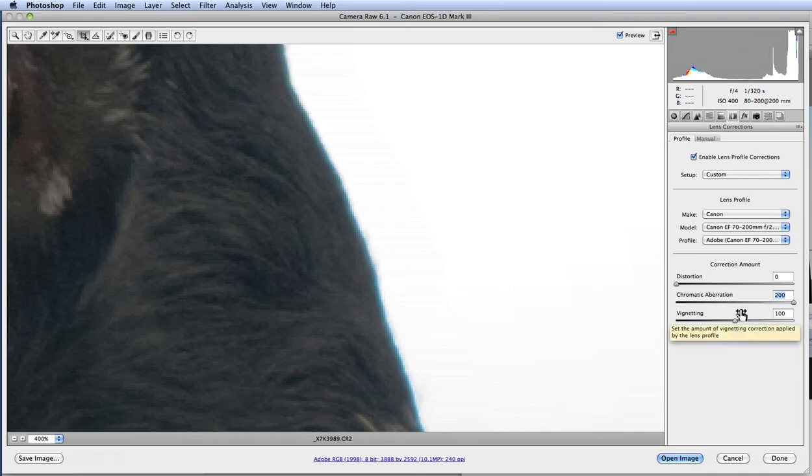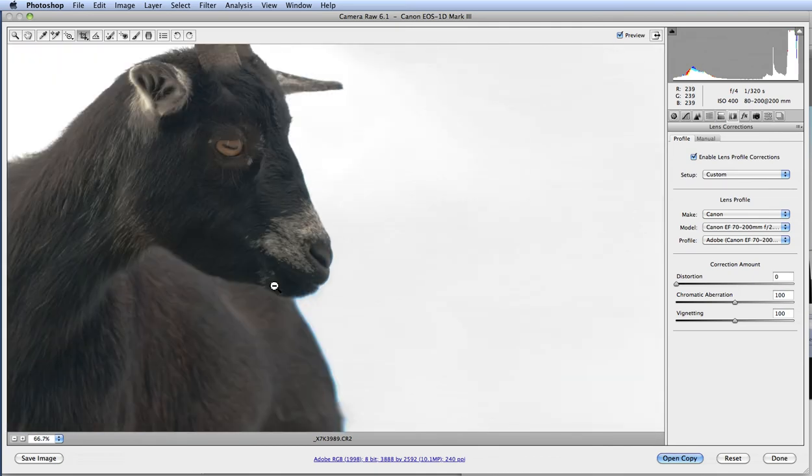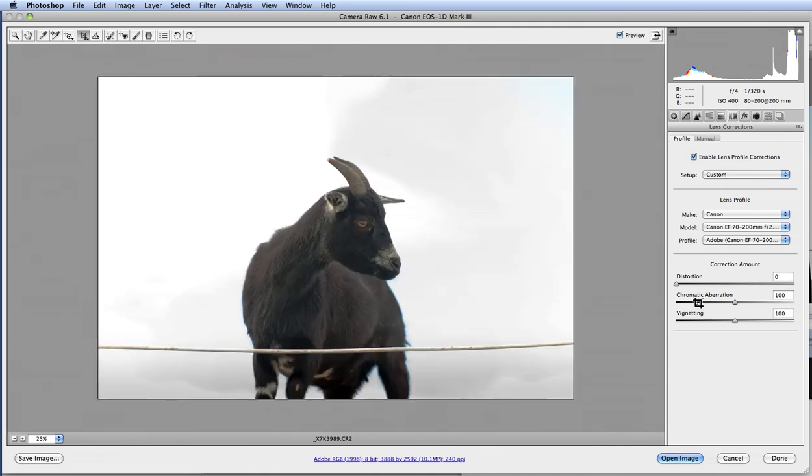And then you have vignetting. Let me put that back to normal. Then you have vignetting. Let me take the picture down for this one, and you'll see the edges go dark on this one. So the vignetting you can set for, see the darkness come in there, or I can drag the darkness out depending on what my lens does. Let's say it gets dark at the corners. You can make it lighter at the corners to counteract the darkening that's built into the lens from the factory.